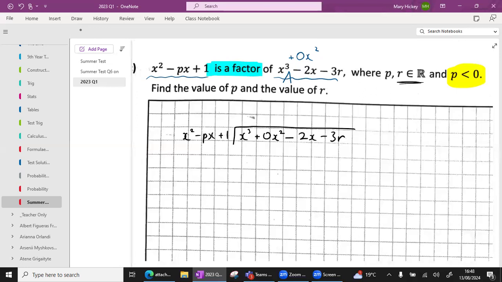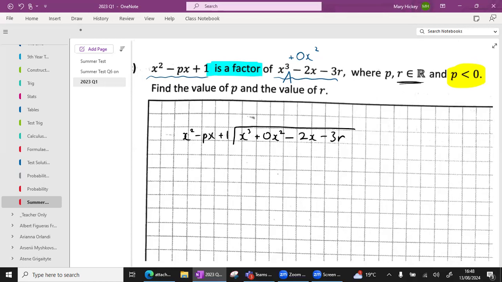Now, I mentioned this when I was going through the video on the exam. You don't actually have to do long division. You can also multiply by x plus k and work it out that way. But I personally do like the long division, so I'm going to do it that way. But of course, you can message me on Teams if you want to see it done in any other way. So if you want me to do the other method, or go back on your notes, try it and just make sure you get the same answer as me. So I'm going to do it using long division, and I expect my answer to be 0.